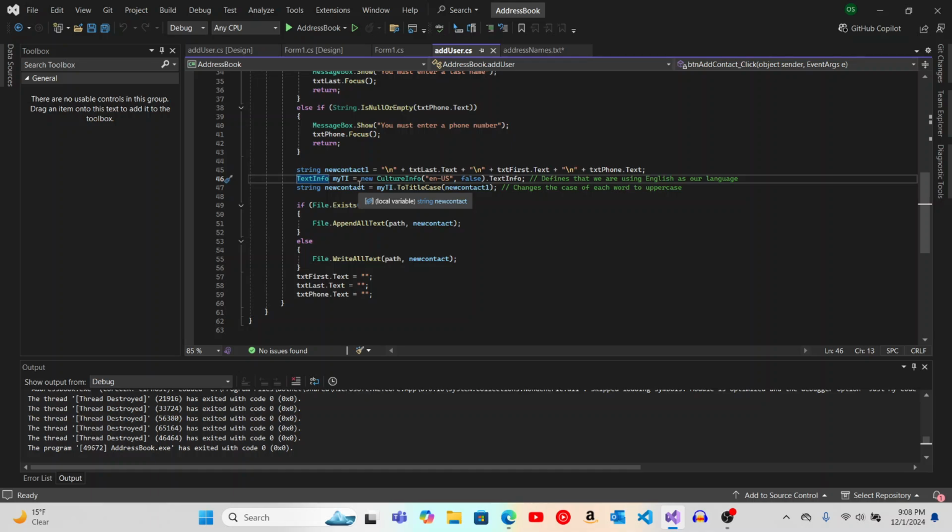And it's English USA. Those are the rules it's going to follow. That's the culture it's using. And then toTitleCase. It changes the case of each word to uppercase. Okay, so now it's proper grammar here.